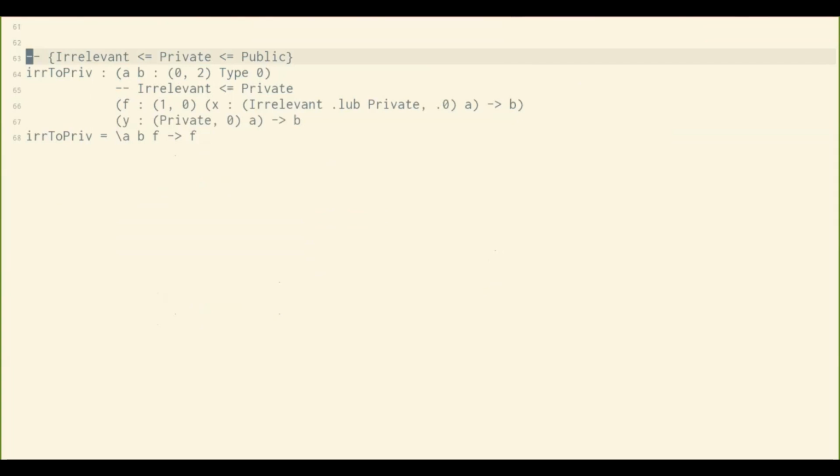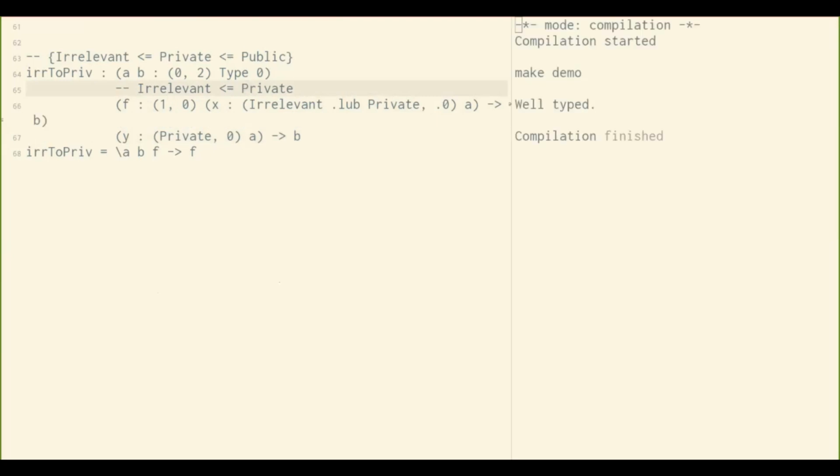And this is just an example of a function where we're taking the least upper bound to take a function which is irrelevant, least upper bound private, to a function which takes its argument at private. One of our goals is to add support for user-defined semi-rings at some point, along with the first-class grades, but we currently don't have support for that, so that's very much future work. And this indeed runs.